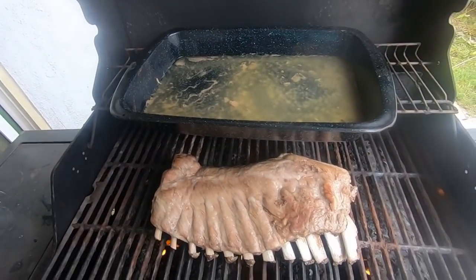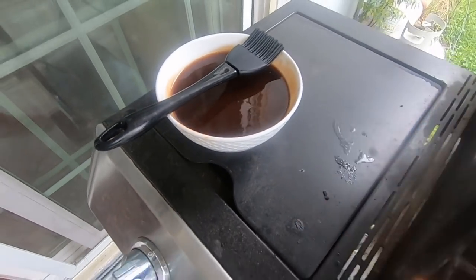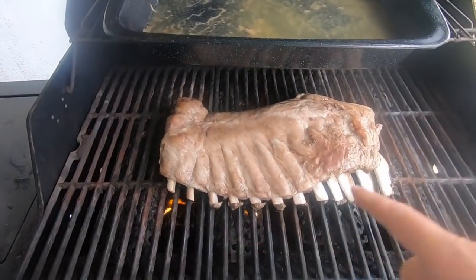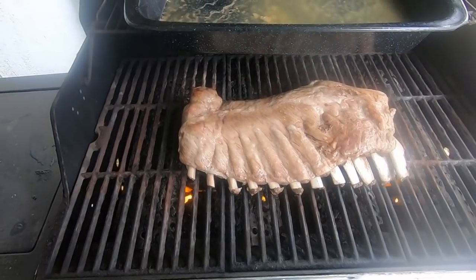Let me get rid of this pan. Oh, there's the barbecue sauce. By the way, that sure seems like a lot of barbecue sauce for this little. I mean, it's not little, but you know, it's a lot of barbecue sauce.